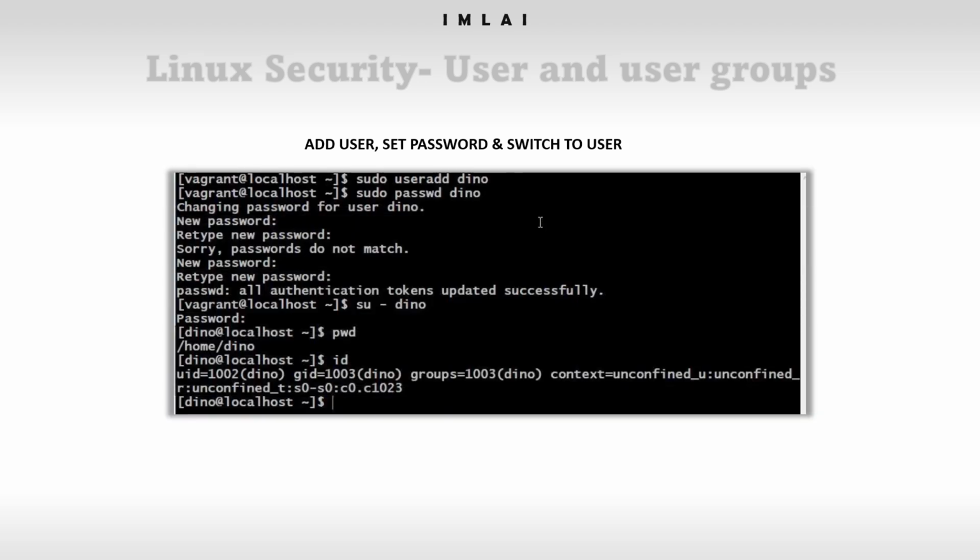Now let's put all things together, and we will do a big exercise which is very important for a system administrator. So that's adding a user and then setting a password and switching back and forth from root user to the regular user. That would be our first activity.